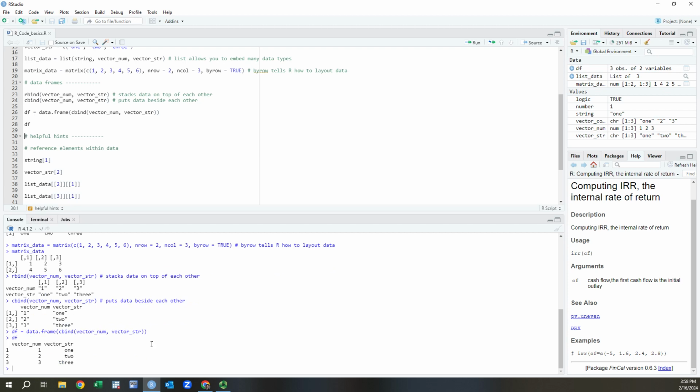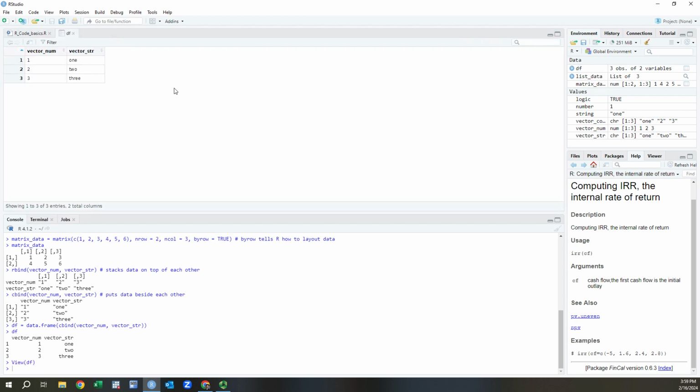And we have a slightly different structure now, right? Actually, let me pull it up here, where now our data looks a little cleaner. We don't have the quotes around the strings. However, on the back end, R still recognizes these as being strings within the column called vector string.